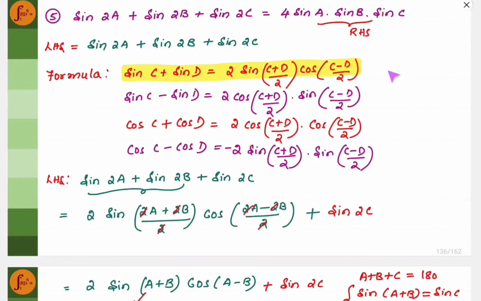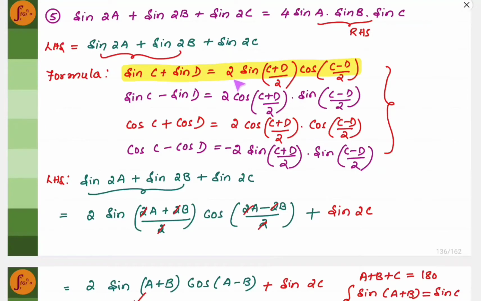So these are the formulas in the second set. This is the first formula, right? As I said, let's remember the first formula and the fourth formula. The middle two ones will be easier to remember if you know the first one and the fourth one. So sine C plus sine D, that is, both the terms are sine, so we'll have to use sine and cos. So sine 2a plus sine 2b, right? Let's use the formula for sine 2a plus sine 2b.